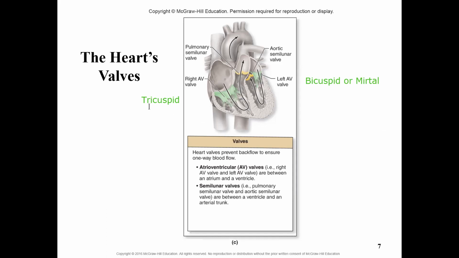The tricuspid means this valve has 3 parts. You can see 1, 2, 3 parts for this valve. And the bi means 2. So in the bicuspid valve, we only have 2 cusps. The other valves which you can see in this picture are called semilunar valves. They are located at the beginning of the pulmonary trunk and aorta. They prevent regurgitation of blood. They don't let the blood flow back from the arteries to the ventricles. We call them the pulmonary semilunar valve and aortic semilunar valve.